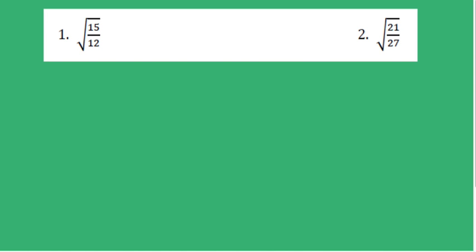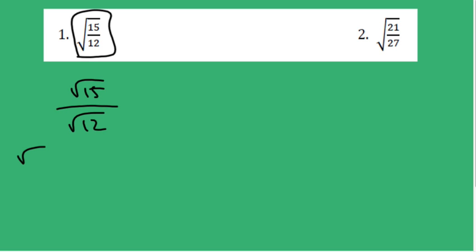So if I've got the square root of 15 over the square root of 12, here's what I'm going to do. First rule says I can break that up into the square root of 15 on top, square root of 12 on the bottom. So now I've got a square root in the bottom, and I cannot have that. So here's what I like to do. First thing I like to do is simplify this. I got square root of 3, right? So that's going to be 2 over 3. So instead of square root of 15 over square root of 12, I want to write square root of 15 over 2 square root of 3.